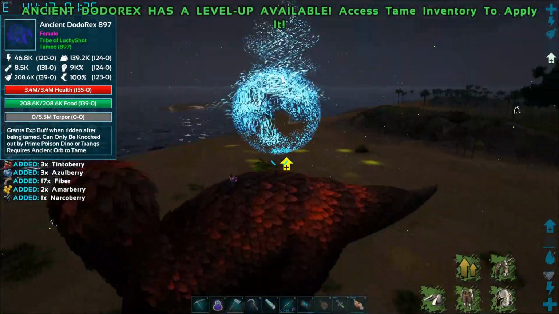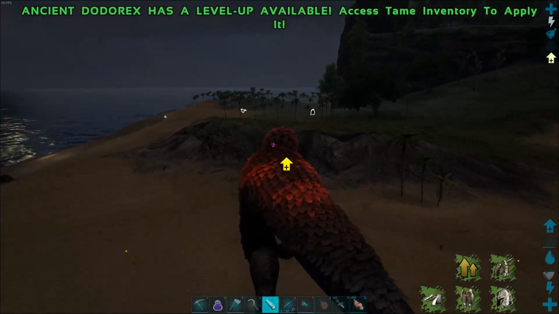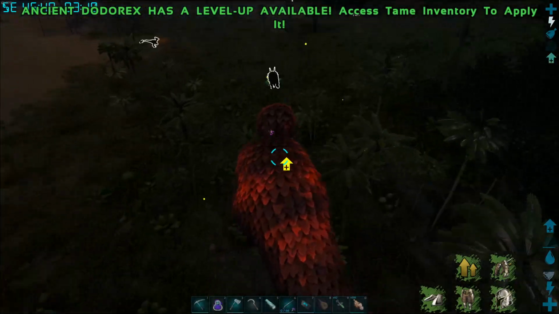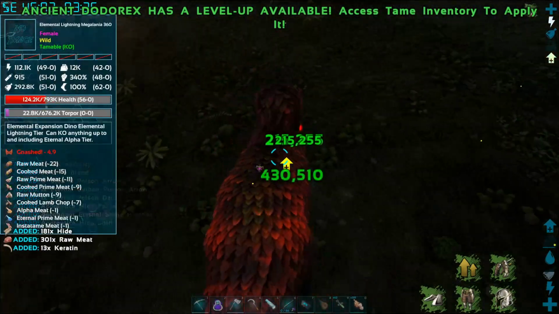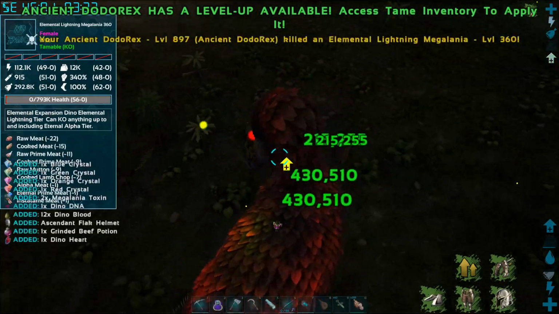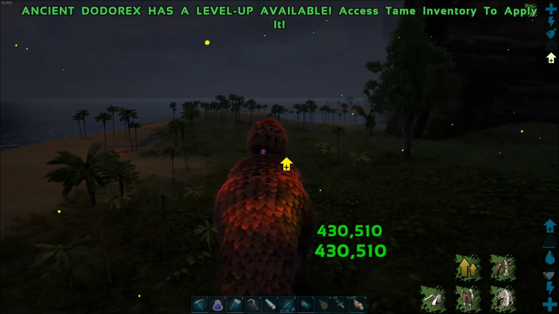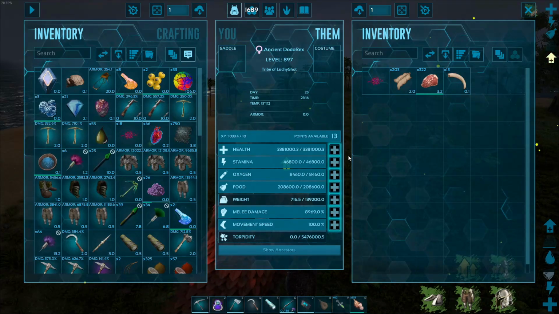I'm picking up berries, really? This is not the time to be picking up berries. We don't need them anymore. How much damage do you do, buddy? Oh, you don't do much damage. Oh, but it's not leveled up, so... Yeah, shake your head. Shaky, shaky. This is actually pretty cool. Guys, how did we get this Dodo Rex again?